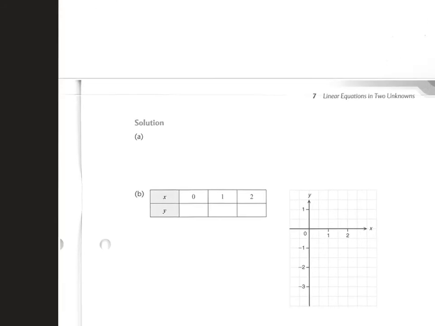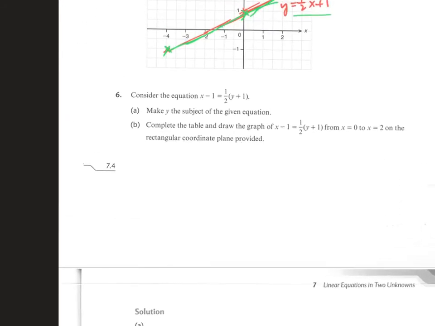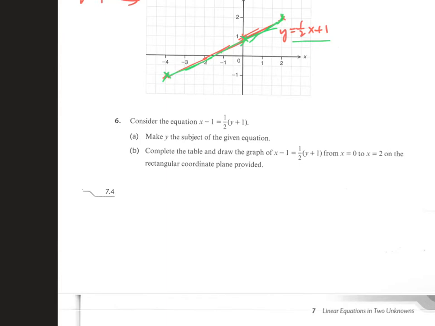Okay, coming up next, number 6 will be more or less the same idea. But the one point we have to note is that it also recalls your memory about how you make y the subject. It's one of your weaknesses, right? So let's see how we are going to do so. When you want to make it the subject, first of all, you need to make y alone first. It's not putting it on the left hand side so quickly.